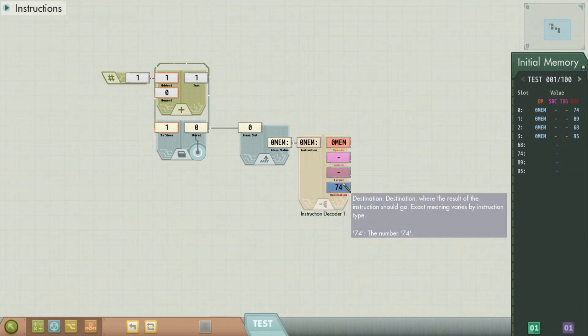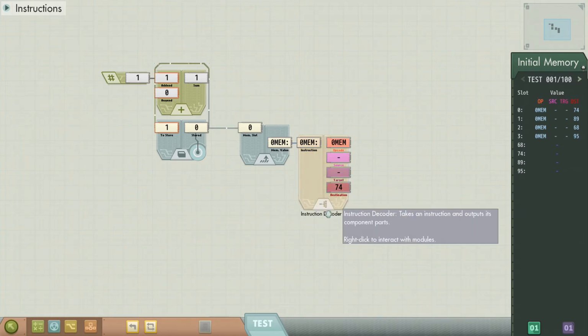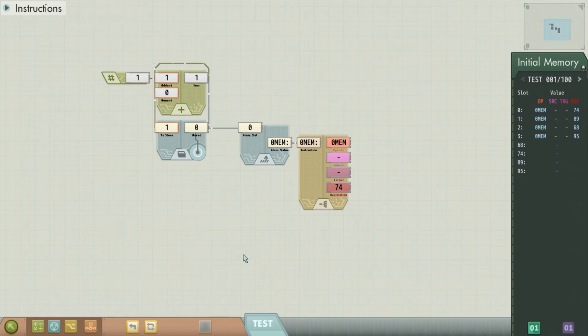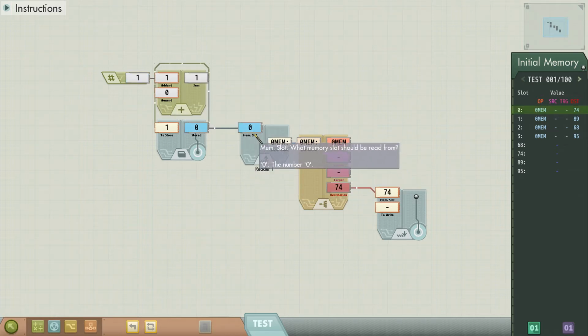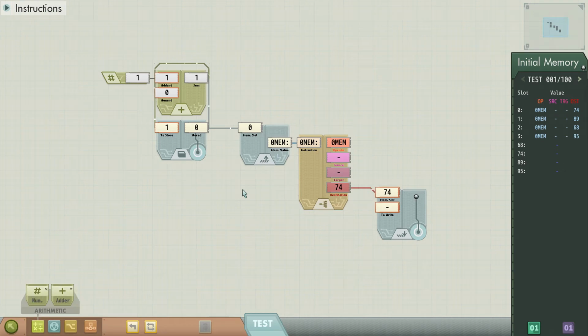Instead, we're just taking this and opening up a writer, like that, to this memory slot. And I don't have permanent access to any zeros right now, so I need an additional number as well.